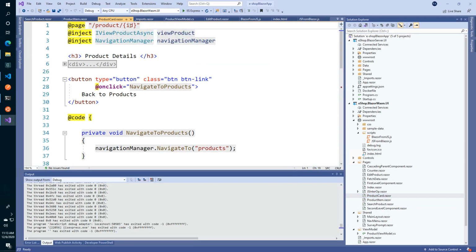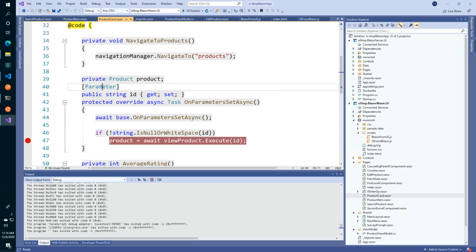For routing, we need to specify the route. If you want to pass a parameter to a component element, we need to define it, and that parameter should be decorated with the parameter attribute.